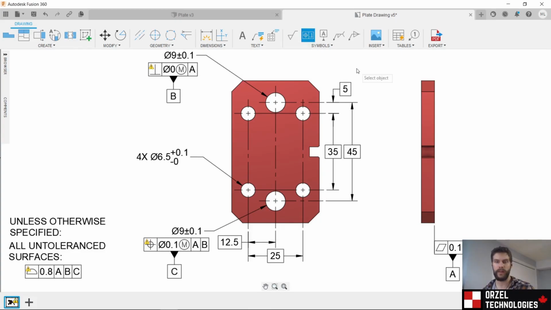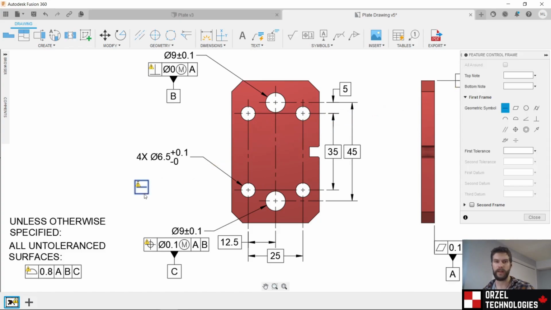First, we select the feature control frame tool and we select any arbitrary feature. We click once and press enter. We leave the feature control frame blank, and then we reselect the feature control frame tool. This time, we use the feature control frame we just created as an anchor for our new feature control frame. We click once and press enter. If we press OK, we now have a feature control frame that's empty and we can drag anywhere we want.